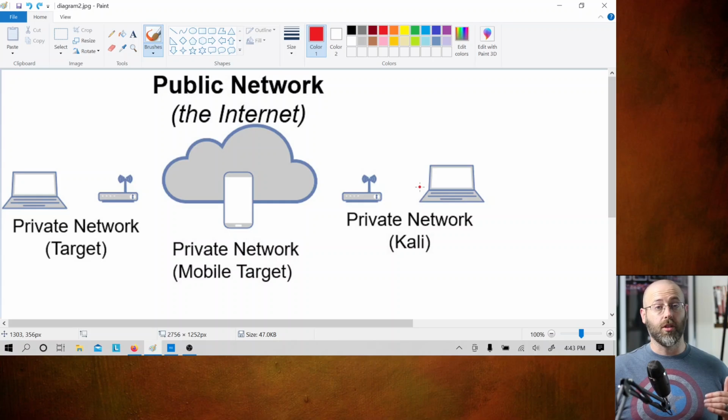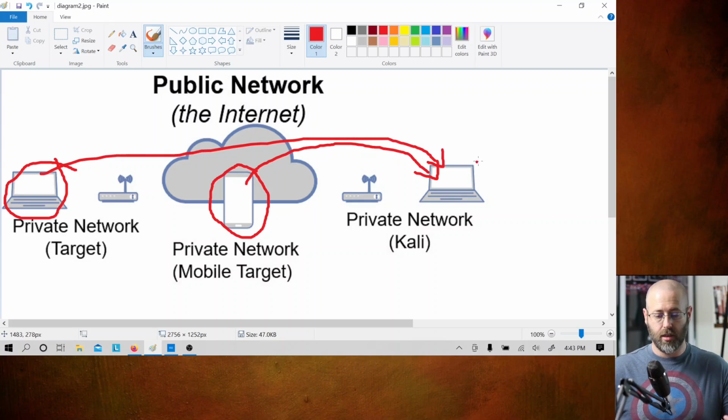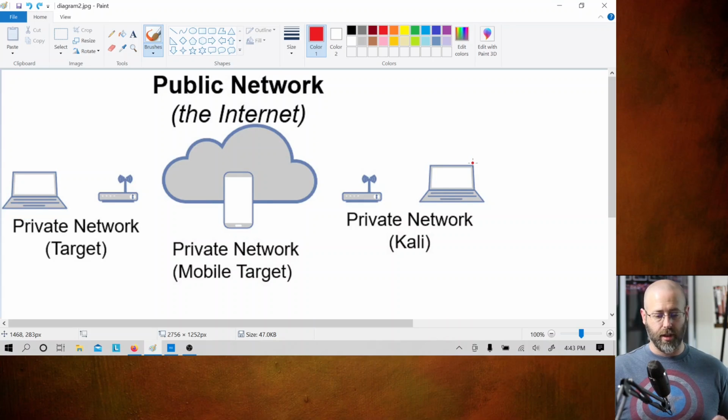So now let's go to the actual instance that we're going to talk about today, which is: I want to get this host to reach out to this, right? Come to me. How do I get those payloads to execute and make a connection to something that's on a private network that I control? That's a little bit more tricky. Okay, let me get these little squigglies out of the way. So what we have to do there is something called port forwarding. Port forwarding is going to allow that to occur.